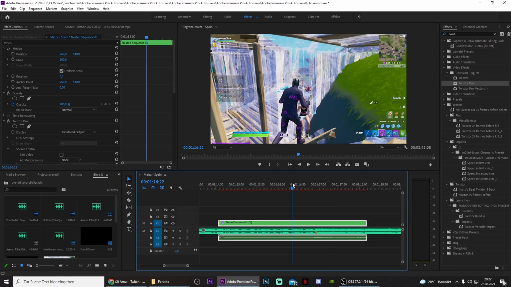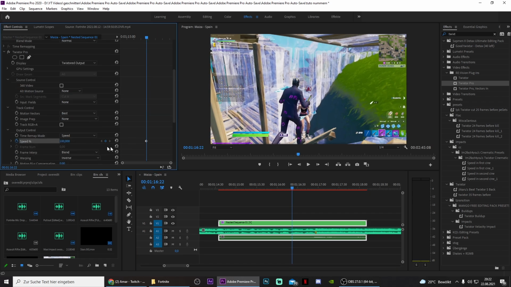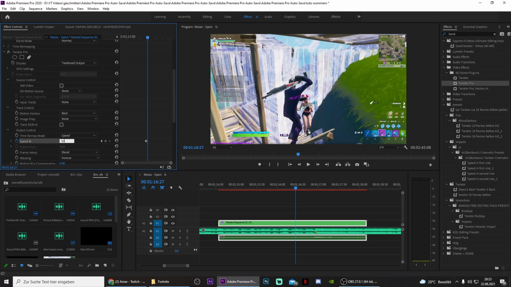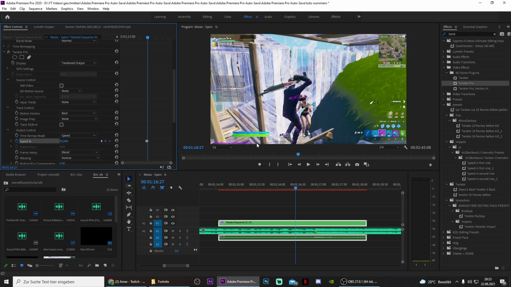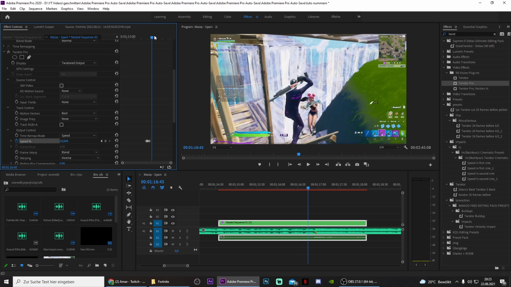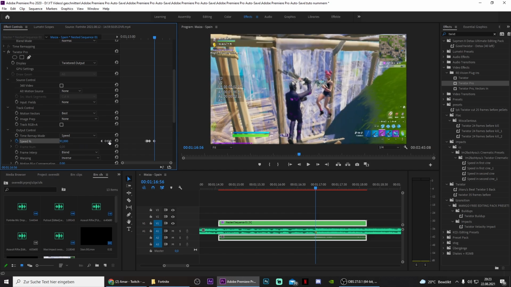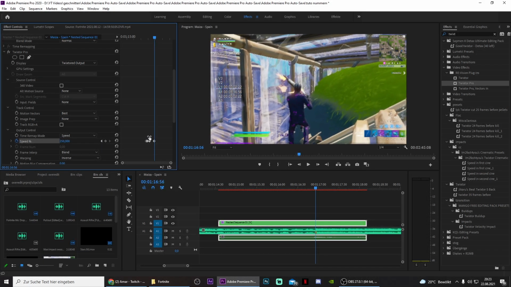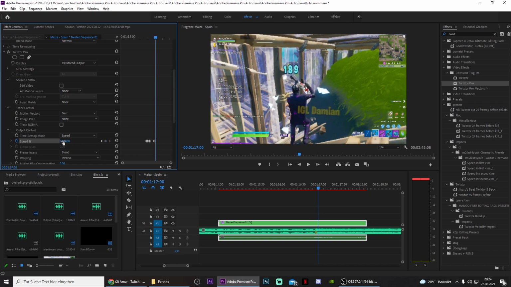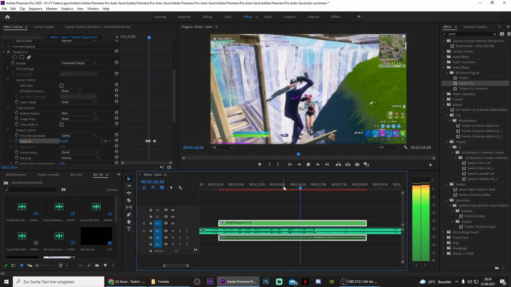Then go to the frame where your character pulls out his weapon and then keyframe the speed to 100 at this point and then go like 4 keyframes forward. Put this to 50 and then go another 10 keyframes forward. And put the speed to 10 and then go to the point where you get the kill and drag this value up until you can see the numbers pop up, and then you want to go like another 4 keyframes forward and put this back to 30, and now you have this build up already.